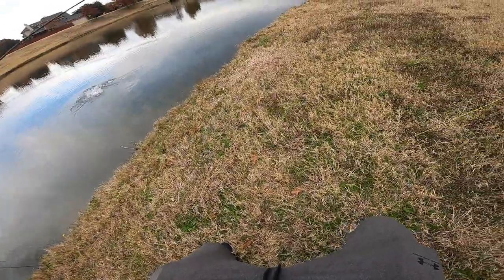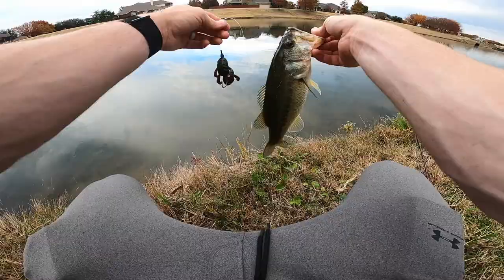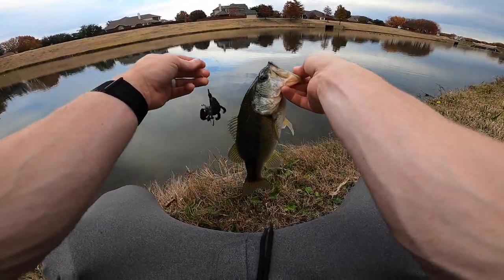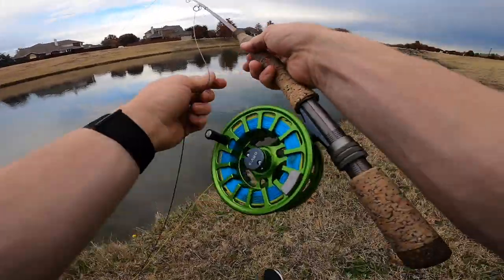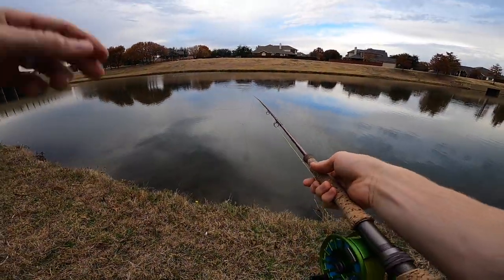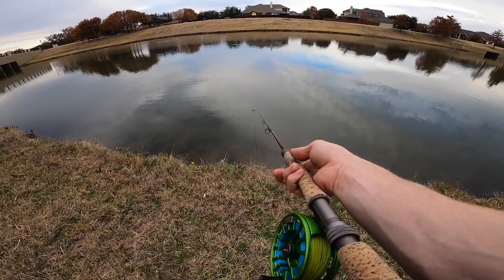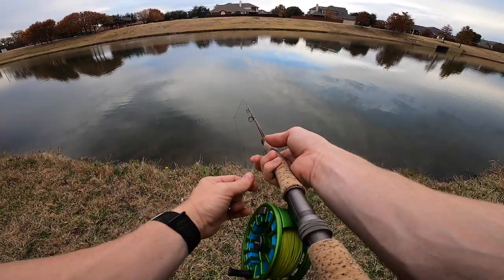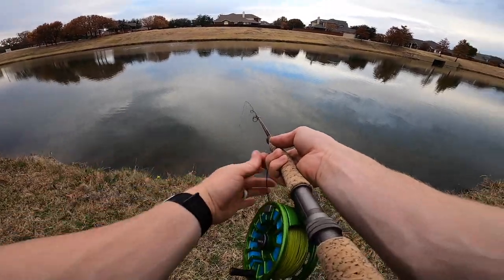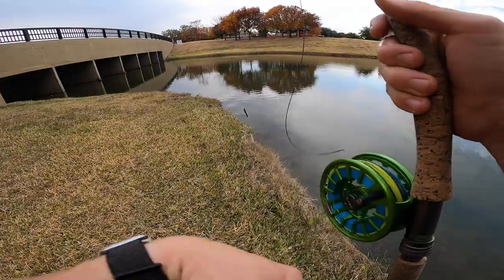Got him — slow dragging it on the bottom! Come on in here, beauty. That's what I'm talking about — choked it. And there you have it: bandito bug especial on the fly. Super weird, not supposed to happen like this. Do me a favor and share this with your buddy who's a fly fisherman, and fly fishermen share it with your conventional buddies. I wanted to try some goofy stuff like this when I first got into it, but all the rods I was using were so flimsy — little starter kits or six weights. Then we grabbed this 10-weight and I thought, this could actually be done. Hour before sunset — I got an idea.